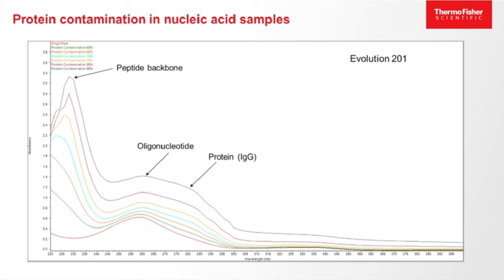You could see that as you keep on increasing the protein concentration in the mixture, it inflates the oligonucleotide concentration at 260 nanometers. So as the protein contamination increases, the nucleic acid concentration is also inflated. You also see an increase at 230 nanometers. We can assign the 230 nanometer peak to the peptide backbone because we are using a pure protein here, and we do not have any contaminants. This is how we conclude that the 260-230 nanometer ratio can also be used as an indicator for protein contamination.